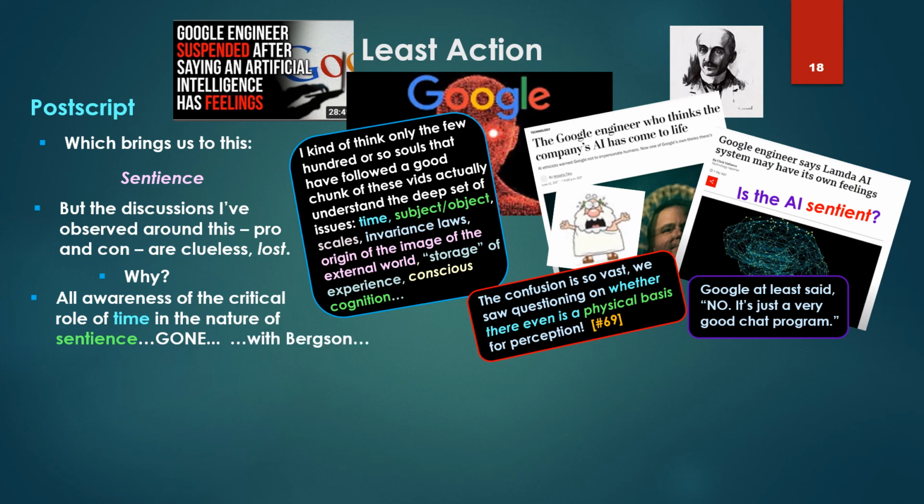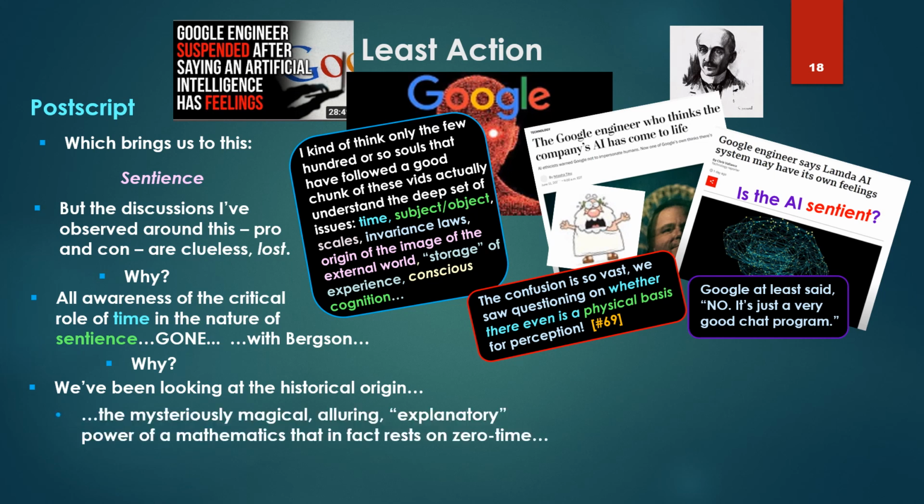Gone with Bergson. Why? Well, we've been looking at the historical origin, the great meeting of minds that, in all their brilliance, and I'm not deprecating their brilliance, decided that they'd found the new framework for scientific explanation. So the mysteriously magical, alluring, explanatory power of mathematics that in fact rests on zero time.